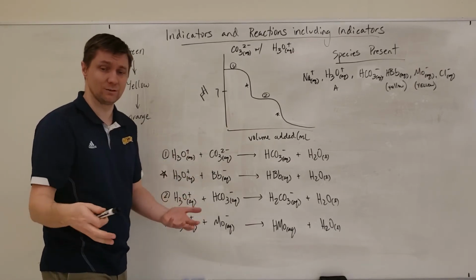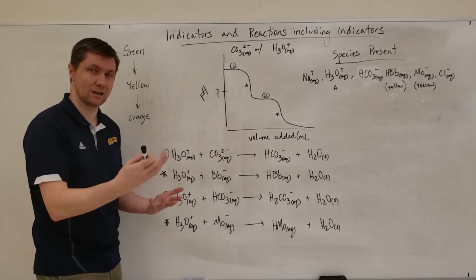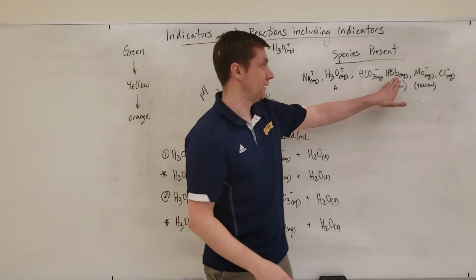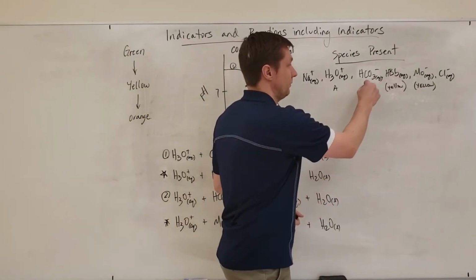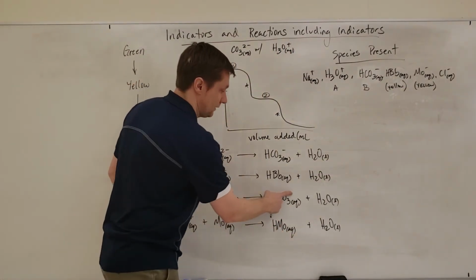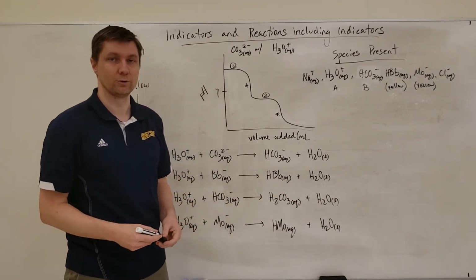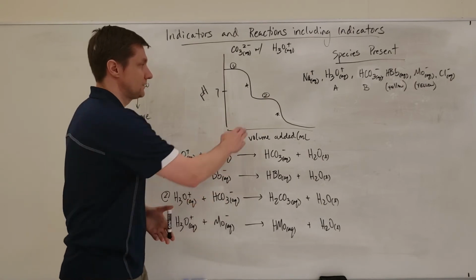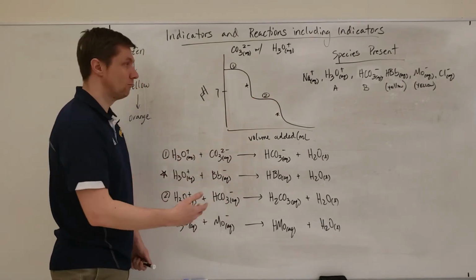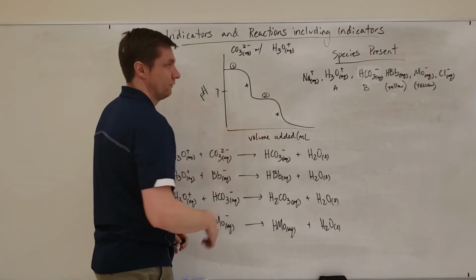Then I continue to add more acid to it. Now we're in this buffer region here where the pH again is not really changing very much. This acid is reacting now with HCO3-, because Bb- is no longer the strongest base available. This one is, so now this reaction's occurring. We get carbonic acid, the one that doesn't have a minus on it, produced along with water. And at some point, this reaction runs to completion if I continue to add, as I did, more and more acid. And so then I get to this next equivalence point.